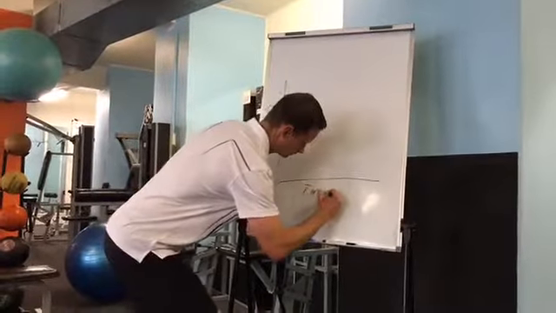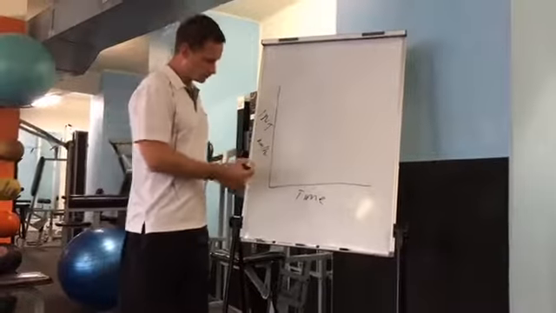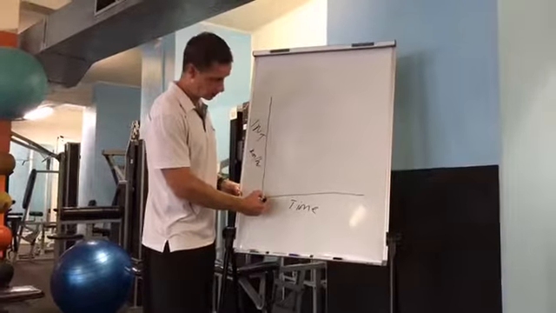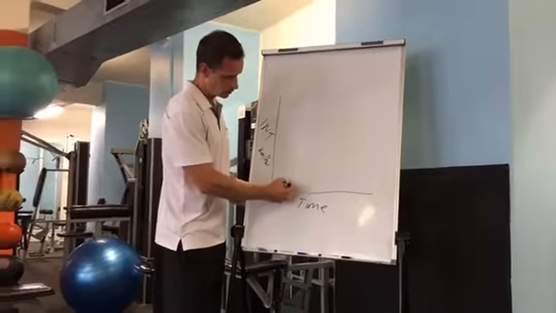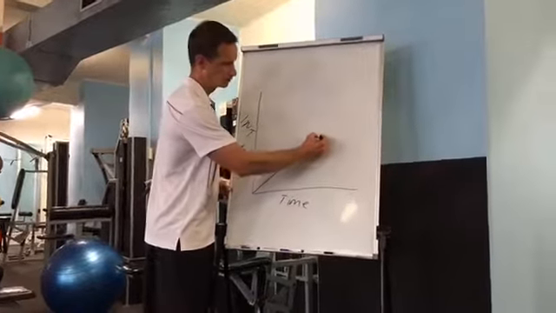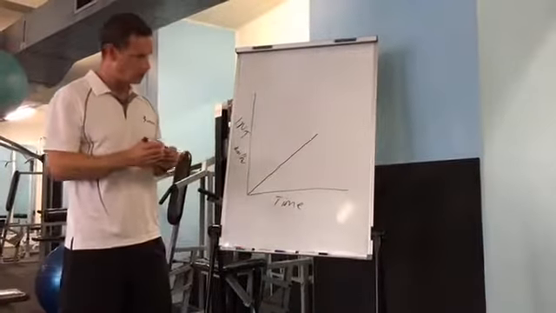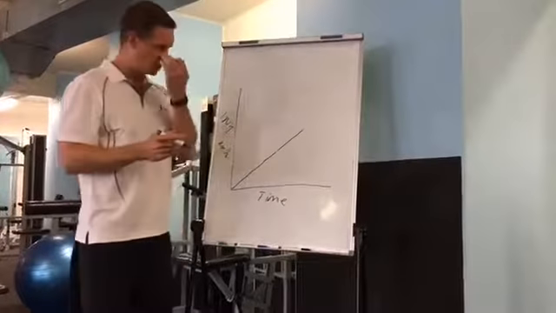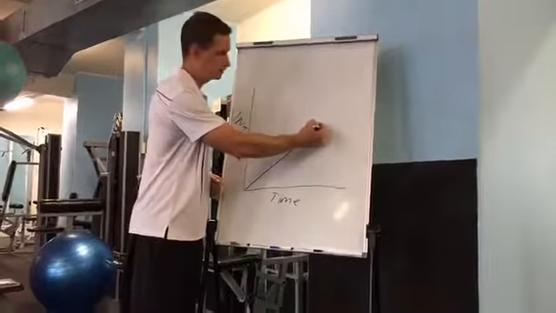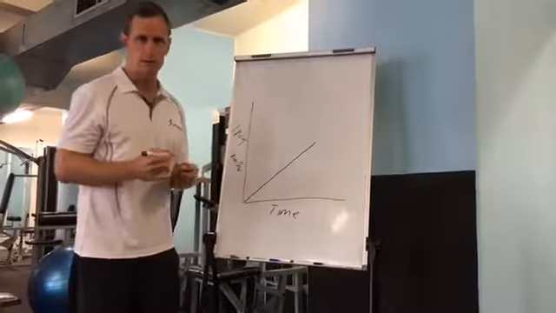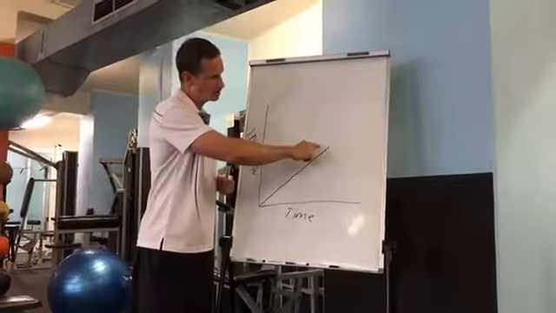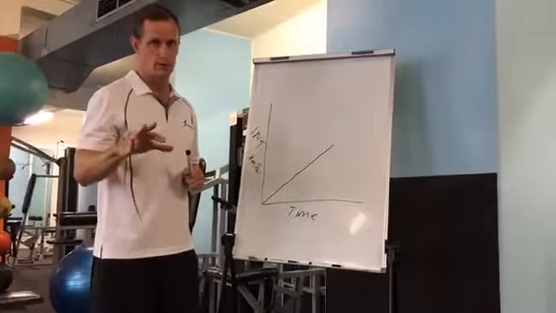Okay, so the first thing we do is what we call a sub-max test. It's an incremental test, and we very slowly increase the intensity over time in a nice linear fashion. We increase that until we get an RPE, or rate of perceived exertion, score of about 8 out of 10. We use a 1 to 10 scale. That sets our baseline for all of our other sessions.